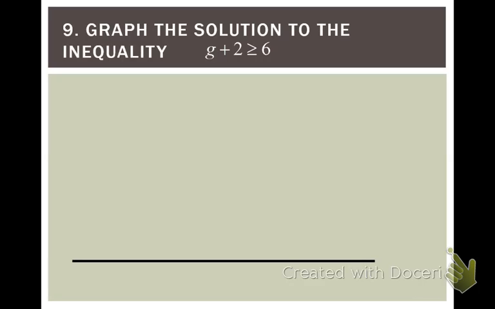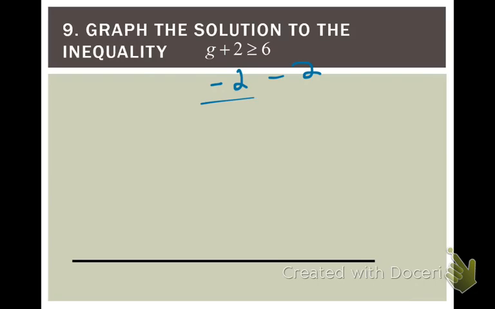Graph the solution to g plus 2 is greater than or equal to 6. There's a little bit of a problem there. The problem here is you may try to start your graph at 6. That would be wrong. You don't want to do that, right? Now, you guys already know what you should be doing. But in order to figure out how to graph those solutions, we can create an equivalent inequality that has the same solutions, but it's a little bit easier for us to graph. And we do that the same way we created equivalent equations before. Just isolate the variable, just like we were doing before.